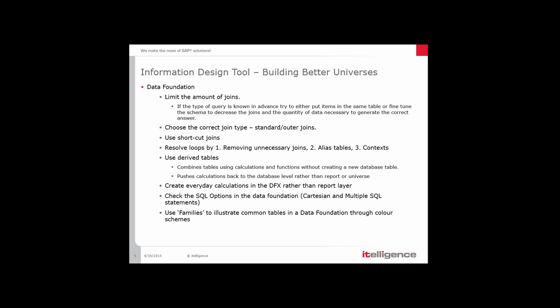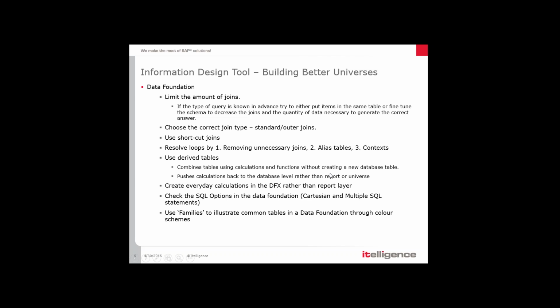Derived tables: rather than creating joins between certain tables, you could create a derived table based on a number of different tables which you have within the universe. Creating a derived table would speed up your processing and produce better results. It pushes the calculations back to the database layer rather than the report or universe layer.